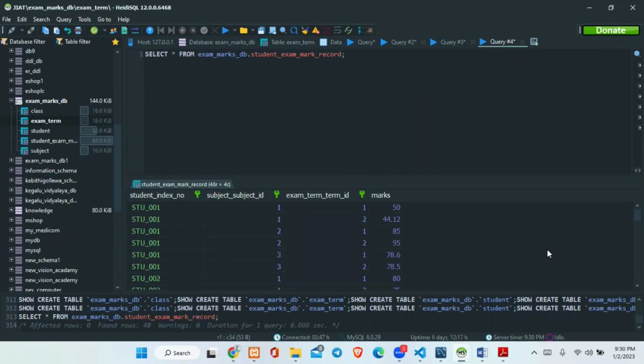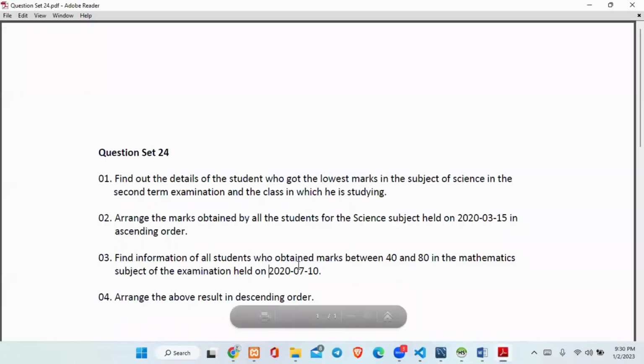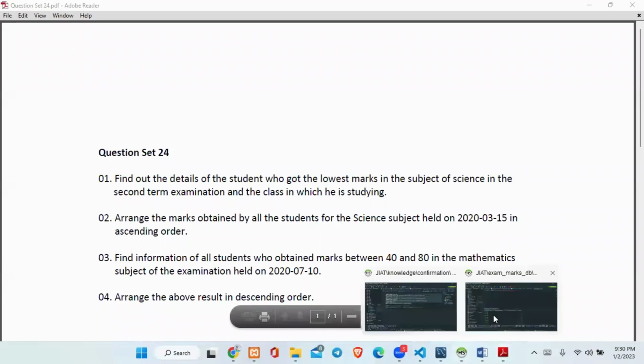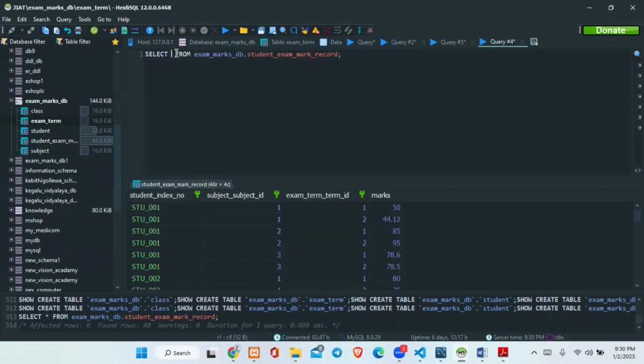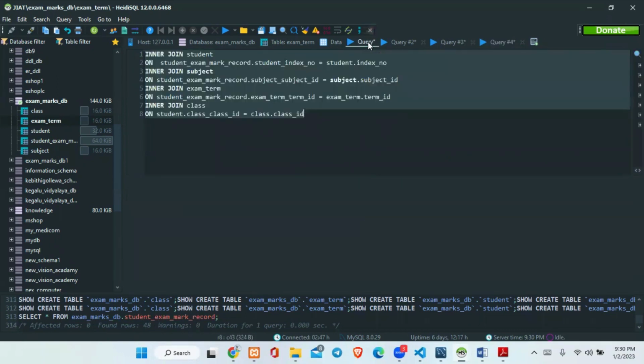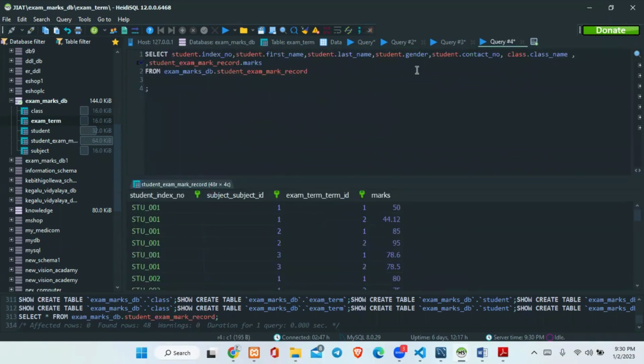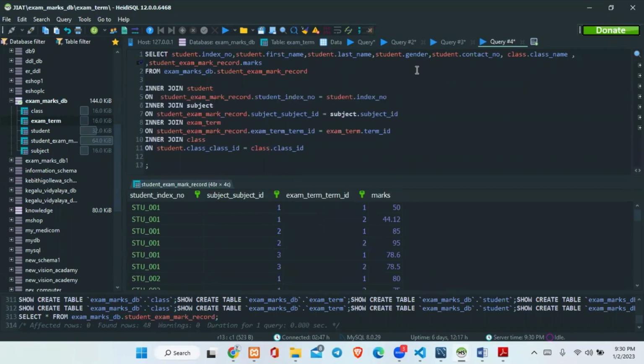Okay. Find the information, so I'll take the same things we took from here, and then I'll remove the star. And next, let's inner join all of the tables we need. I'll copy them from here and paste them over here. And now let's filter it.